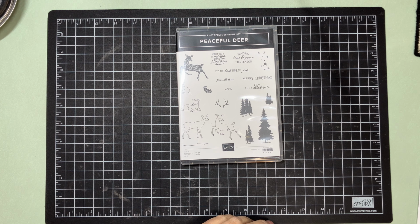You guessed it, we are using Peaceful Deer, and I can tell you there's not a deer in the project we're using, and we're not making a card. We are making a box. And this is the box we're making. We are using the Celebrate Everything paper and this lovely black and white tree paper with the Granny Apple Green on the top, which I thought looked so pretty. And it's just a nice, simple little bag.